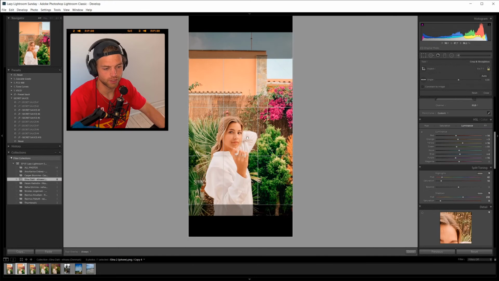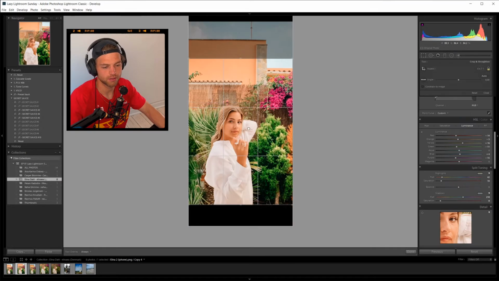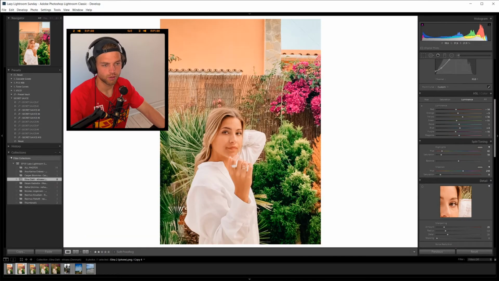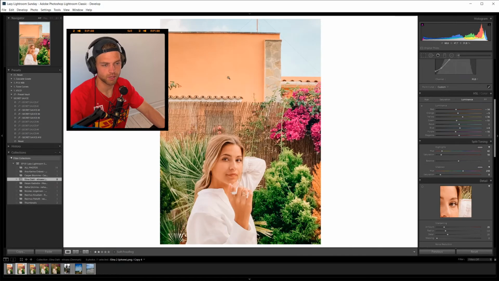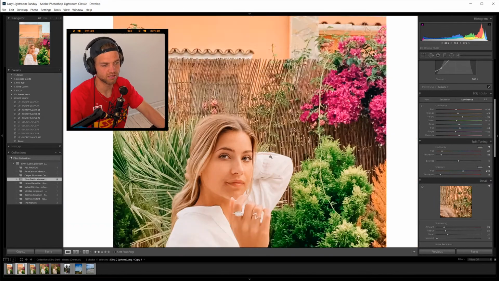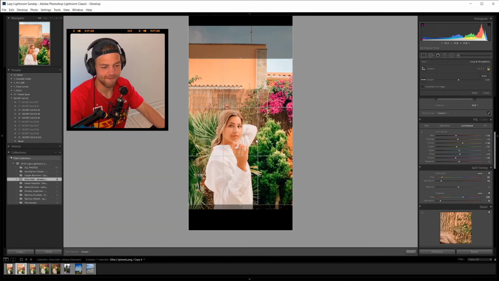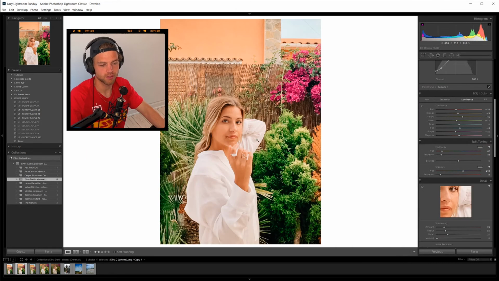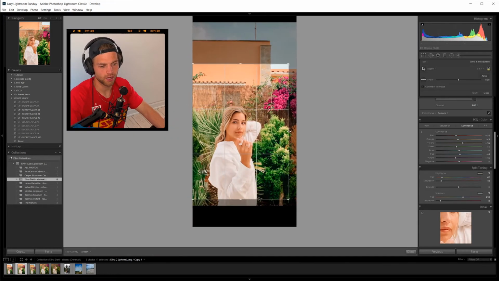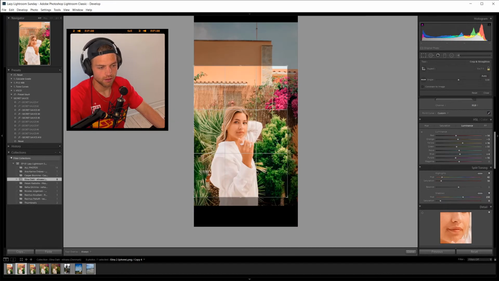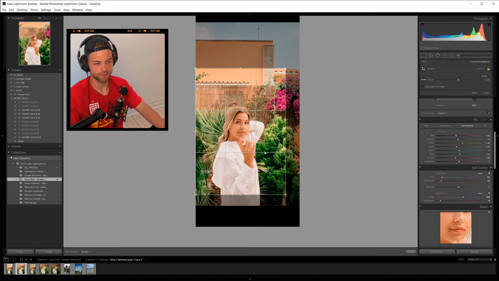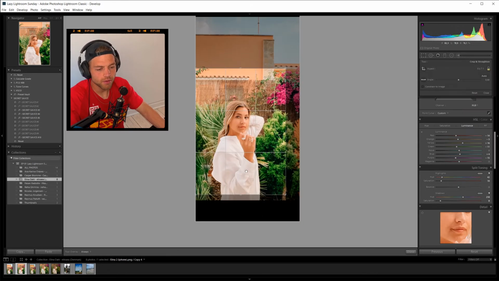So then what I would do is drag this down, maybe just a little bit, and then just play around with how you want the edit to be. You could maybe pull it up, but we can't really get anything of the sky here because then she's too low in the frame. So I would put it here, and then either you could keep her out to the left, or you could drag it a little bit in like this to make it more of a portrait kind of look. And then maybe a little bit down.